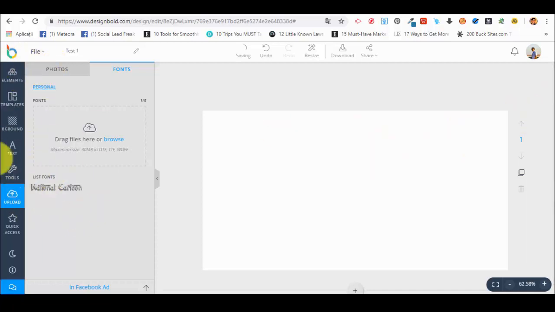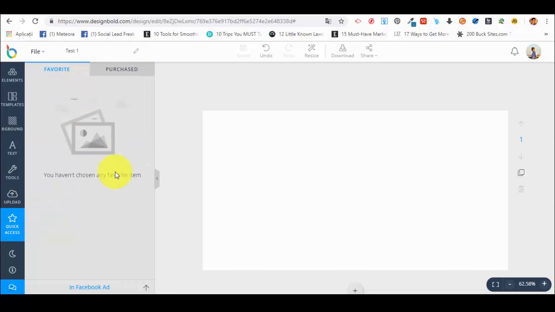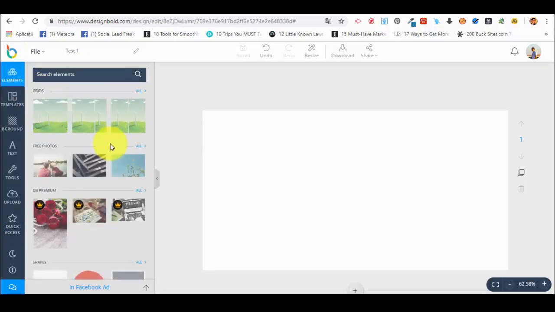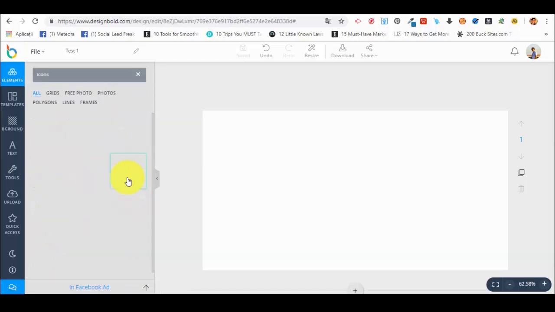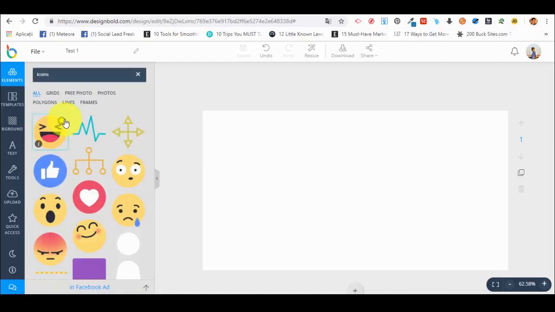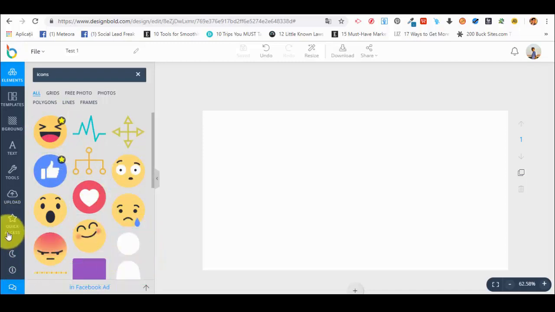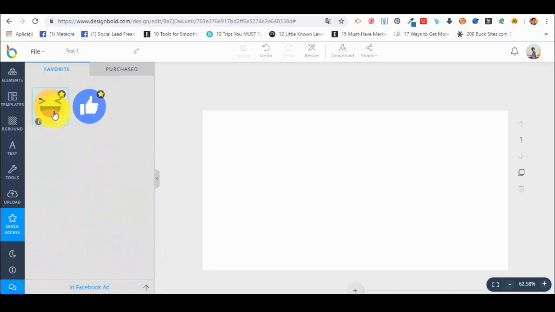Now another option that we have in the menu is quick access. Here basically, if we have different favorite items, we can select them, or purchased items, we can select them. Now how we put some elements here in favorites, for example, let's go into elements. We go in all icons, and let's say we have an icon which is a favorite, this one and the like one. Okay, now if we go to quick access, we can see in favorites that we have already these icons here, and we just have to select them from here and it will appear for us.